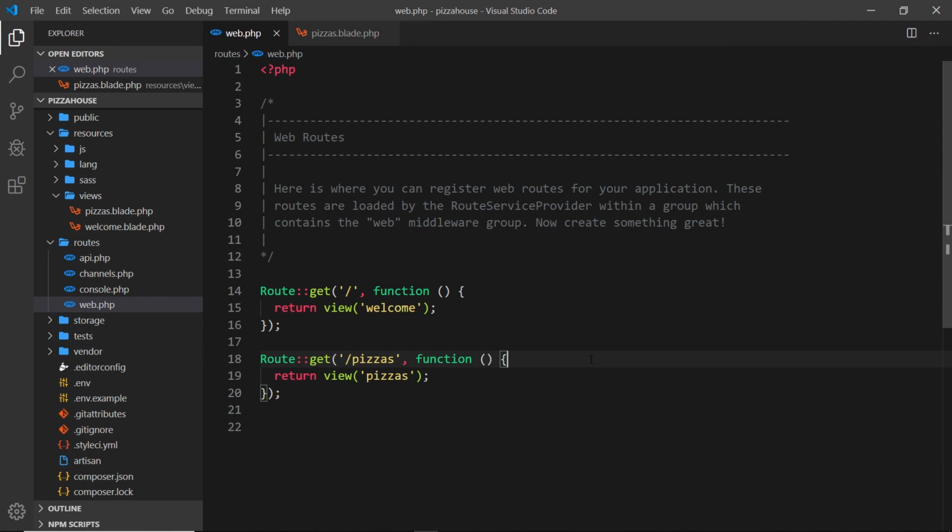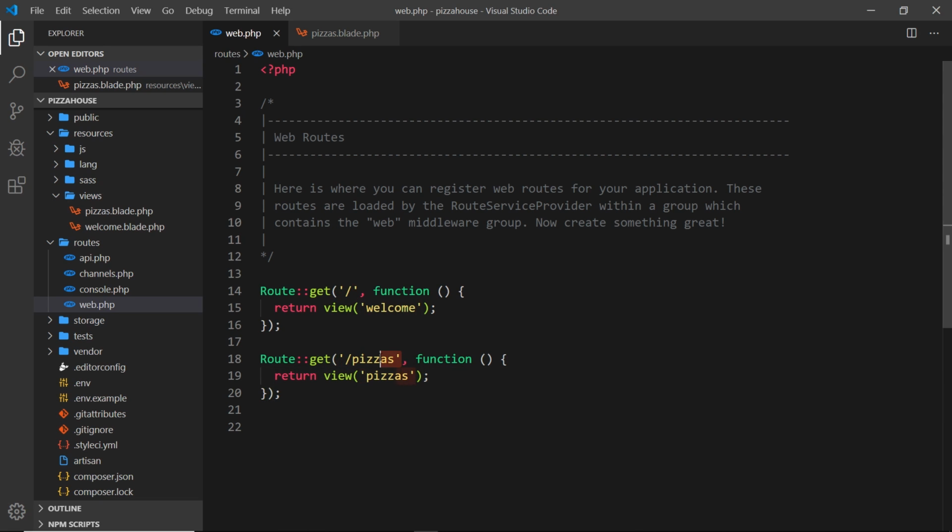Alright then my friends, so we've seen now how we can set up a couple of different simple route handlers right here, and that is going to send a different view to the browser dependent on the route that comes in. Now sometimes what we like to do is get data from a database maybe, or even an API endpoint, and inject that into the view.